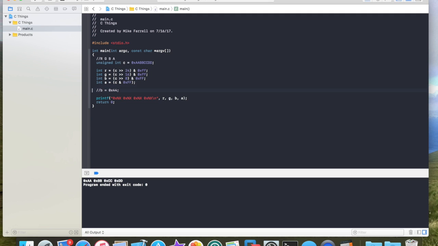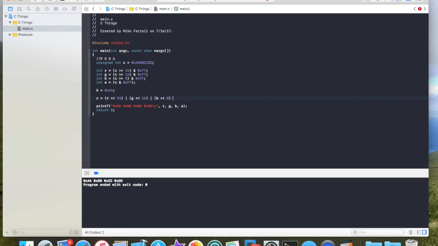The reason why this is useful is if we wanted to actually do operations on the individual colored channels, we could do that by reassigning or doing whatever we want to. So for example, if I wanted to change the B value to be 0x44 instead of 0xCC, I can change it like this, and then I could essentially rebuild or recompose the C value from the original 4 bytes and take into account the changed B. So the idea here is we take R, shift it 24, and shift it back into place. Logical OR that with G, shifted left 16. Not C, sorry, green.